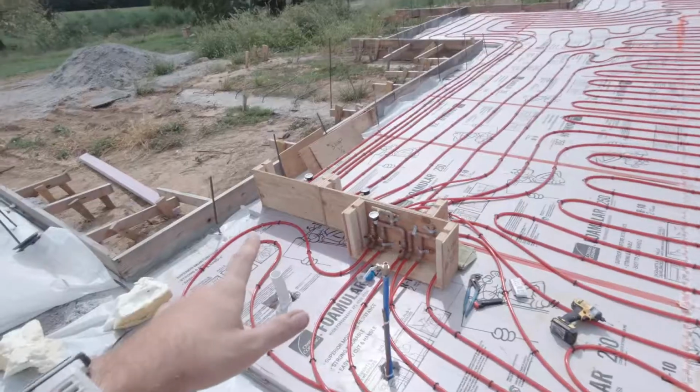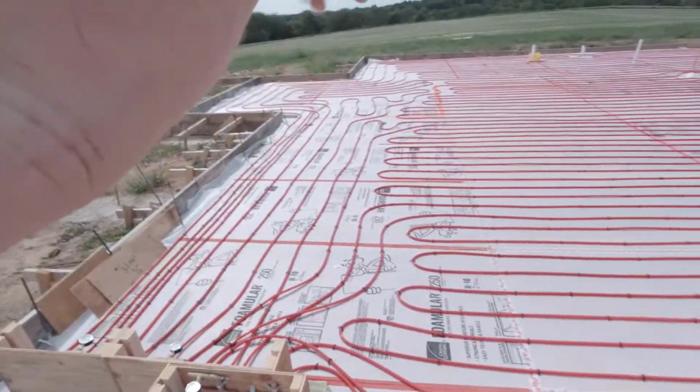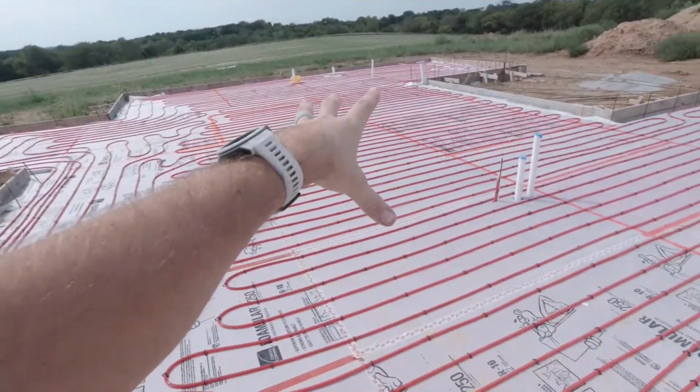There's a lot here I want to update you guys on, but I think I'll shoot that in another video. Today we're talking about radiant heat. You saw my previous videos of me putting in the PEX for the radiant heat system, putting down 2-inch foam PEX on top. Got a manifold from a company called The Radiant Company. If you go to theradiantcompany.com, you can check them out. So far, I've been really impressed with what I've experienced with those guys.